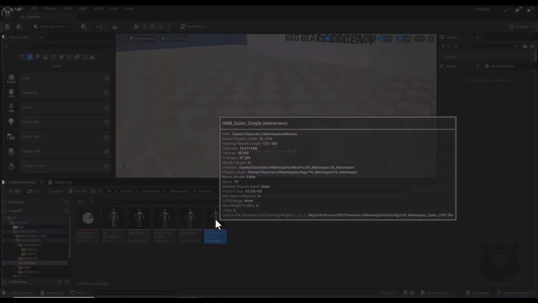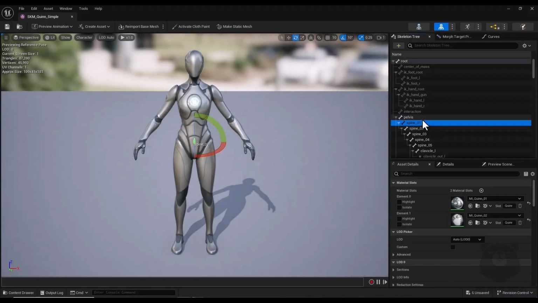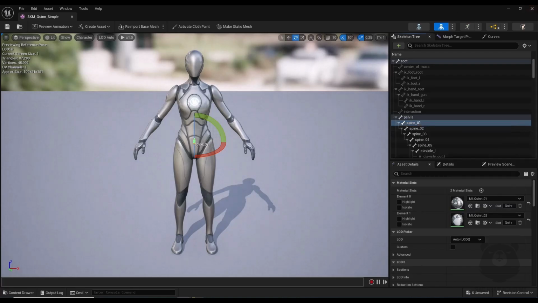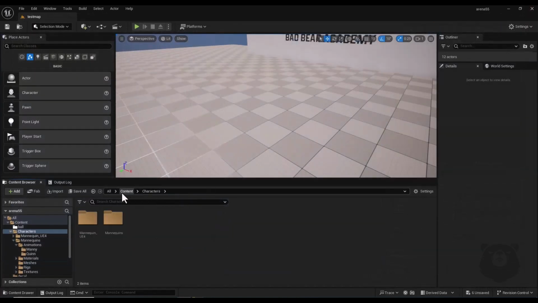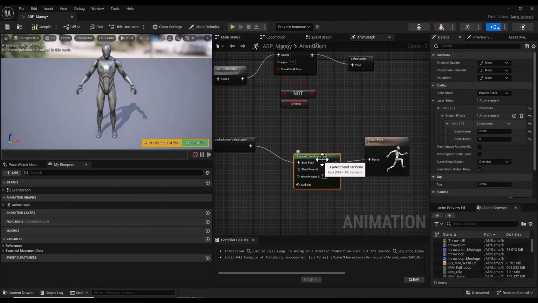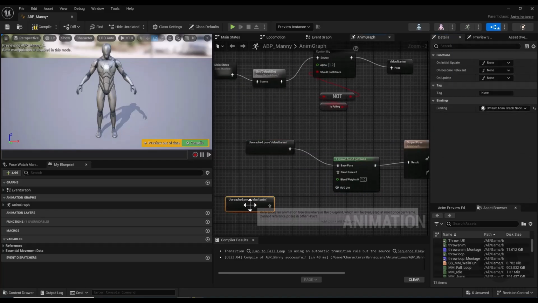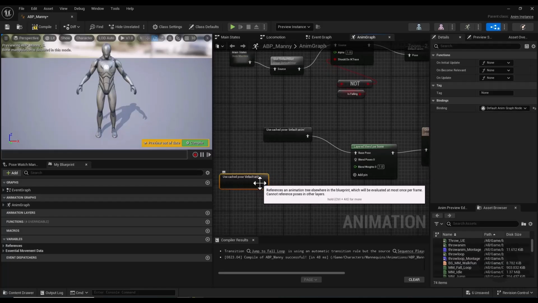So here I copy the name of this bone inside my animation blueprint. So here I go back to my animation blueprint, and here I insert the name of this bone, which is spine underscore 01. Alright, and here again I get a copy of this cache default anim.